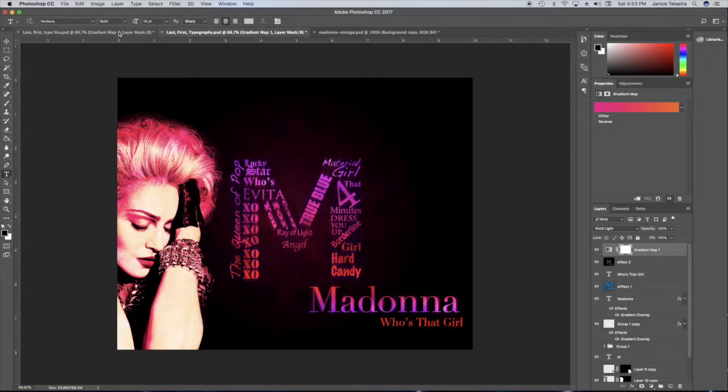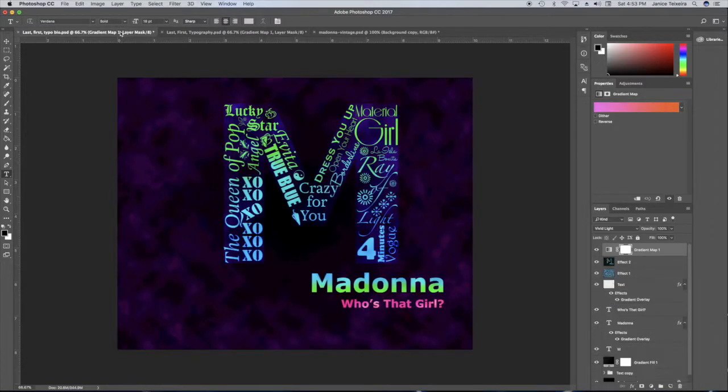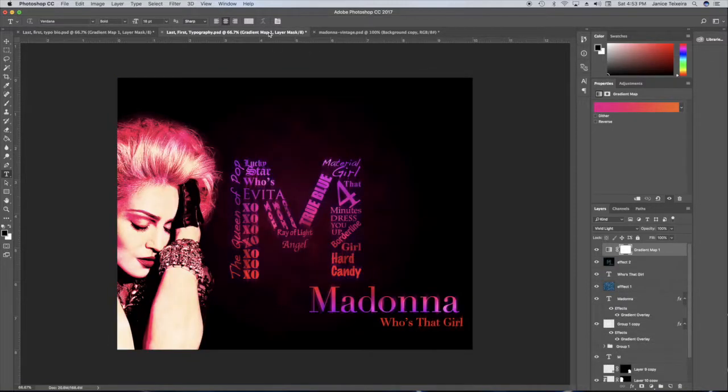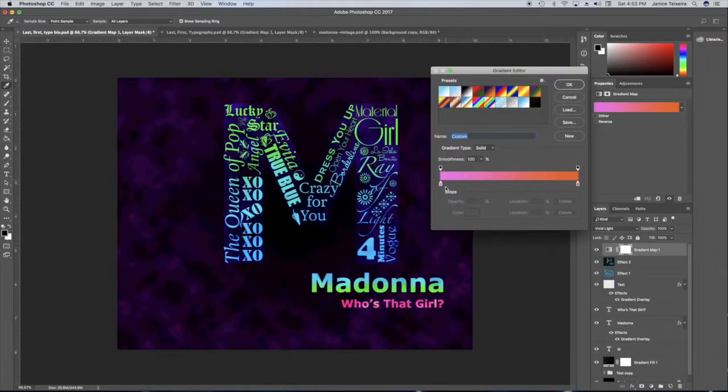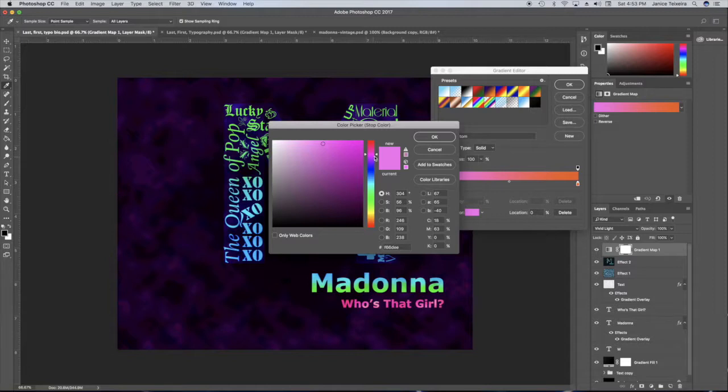So just a slight change in those colors makes a huge change in your final product. So if I click back and forth, I can see that that pink was a lot brighter, and so was the orange. So let me work on that a little bit more. Not that this is a bad result, because that kind of looks cool too. It just looks a little bit different than what I had before.